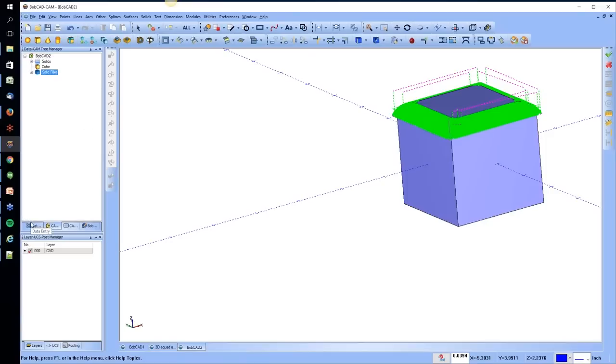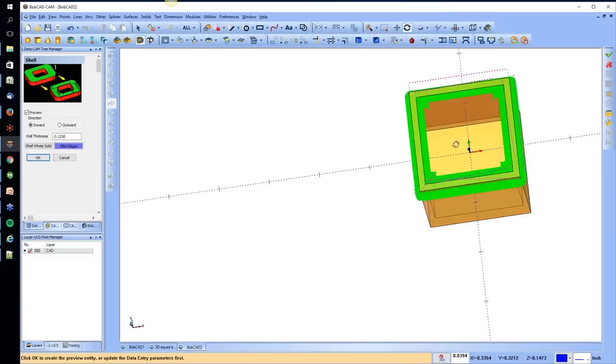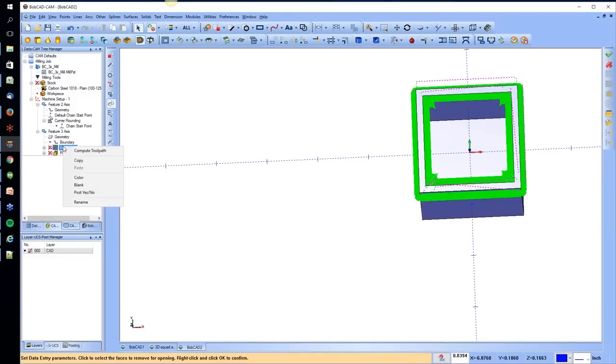Now, as you guys can tell, I keep changing this single solid model. If you haven't used the solid model CAD tree and you're drawing in BobCAD, you need to, because I can go in, delete out features, manipulate features. And it just makes life a little bit easier. So I'm just going to shell out this model to give us a pocket inside, and there we go. And then we'll just blank out all these toolpaths.